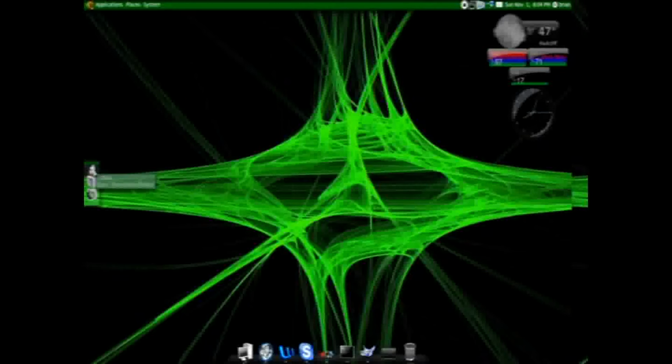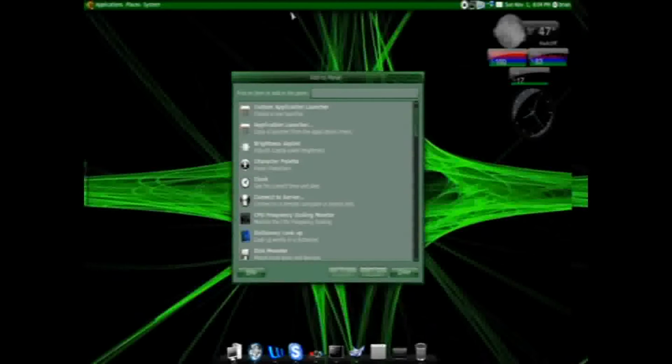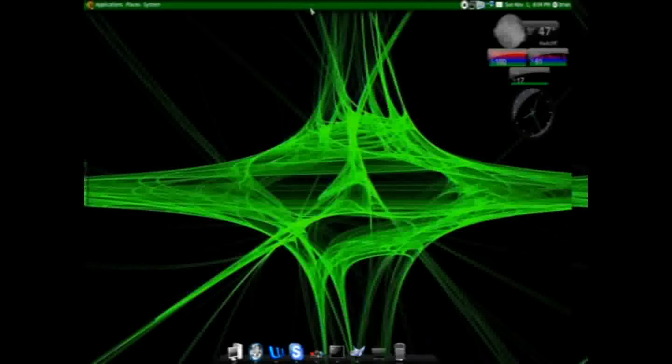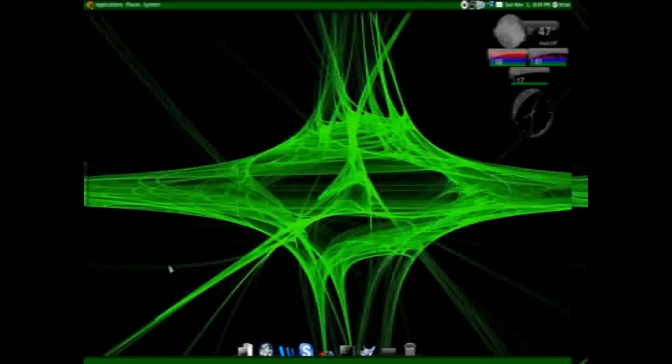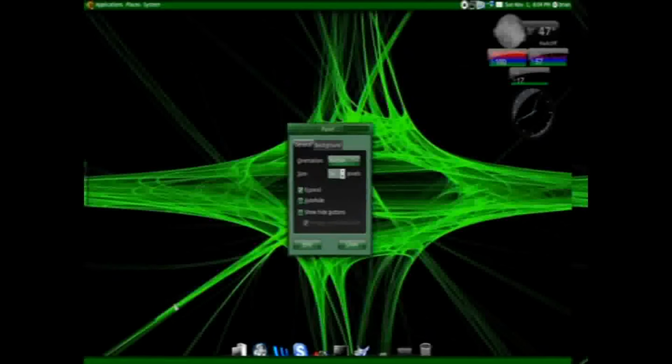Now, it's fairly easy to do this. You want to add another panel, go to an existing panel and click Add to Panel. Click New Panel. Now what this has done is it's put a new panel on the bottom of my desktop. Now I can right click on that panel and go to Properties, and I can move this left, right. Of course, if I go to the right, it's going to go off the recording area because it's going to go onto my other screen. But you get the idea.